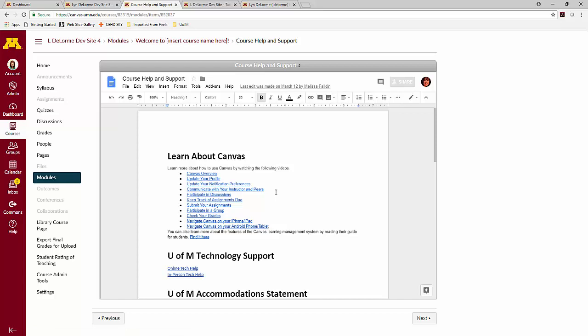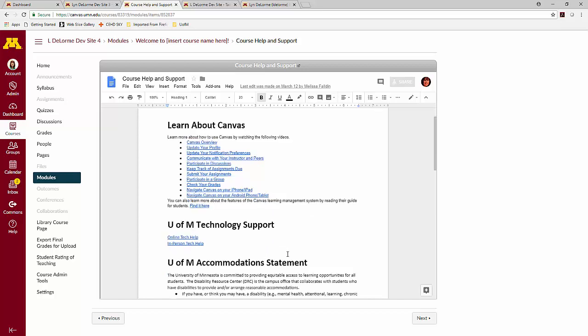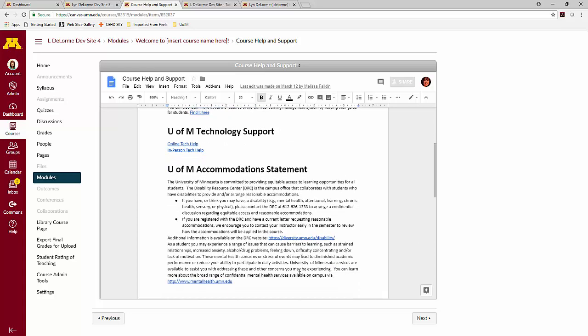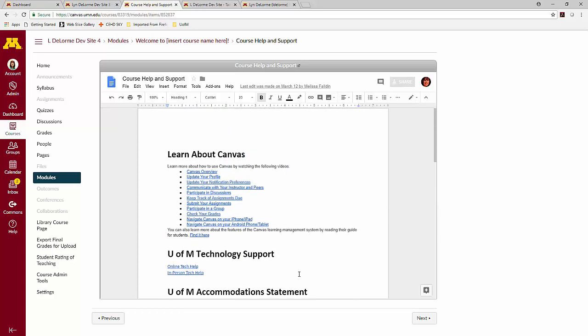If you direct your students here as part of your course orientation, that would be Canvas training that you would not need to provide to your students because we have provided it here for them. We also have a link to additional technology support and some useful policies and contact information for services that students may wish to take advantage of.